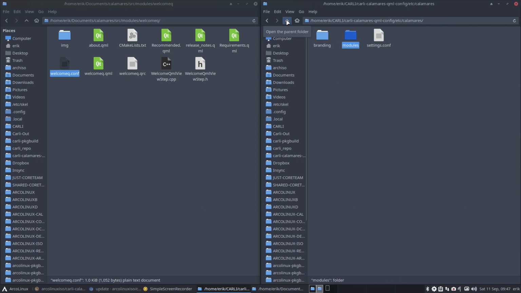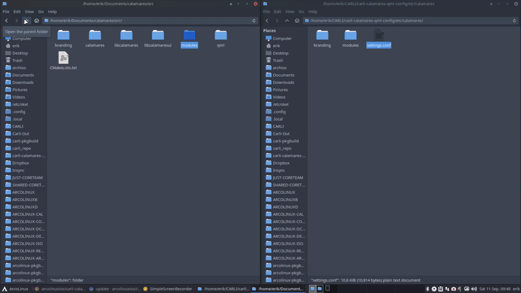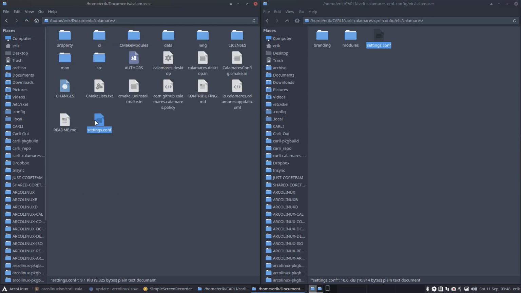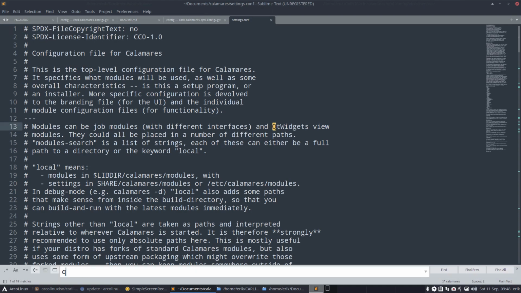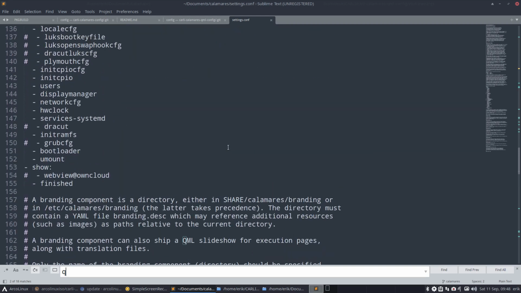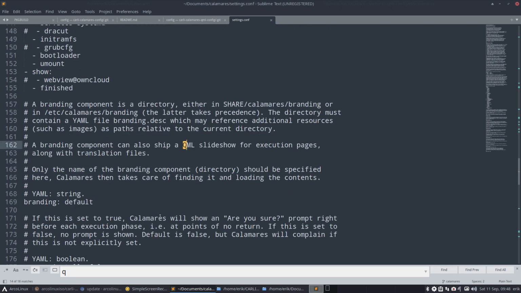Where on earth do I say to use it? Here, in the settings.conf, and the settings.conf is a little bit hidden away. It's up here, settings.conf. Here it is in the Calamares GitHub. So Ctrl+F, give me all the queues, probably a lot of queues, but let's scroll through here, voila, and then find. There is a notes QML, and there it finish is already.